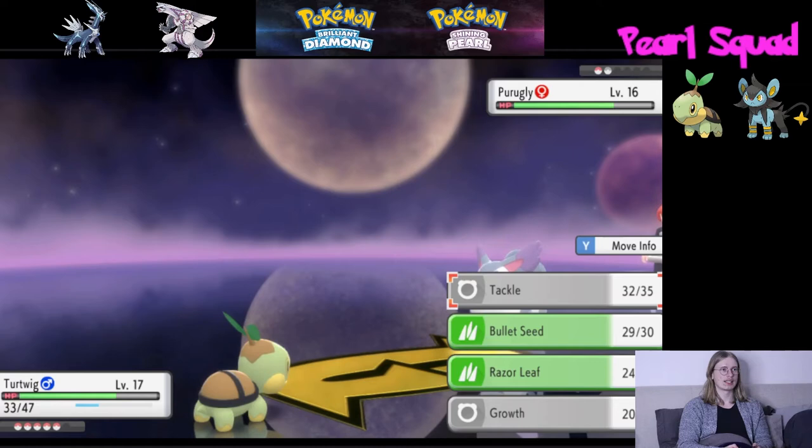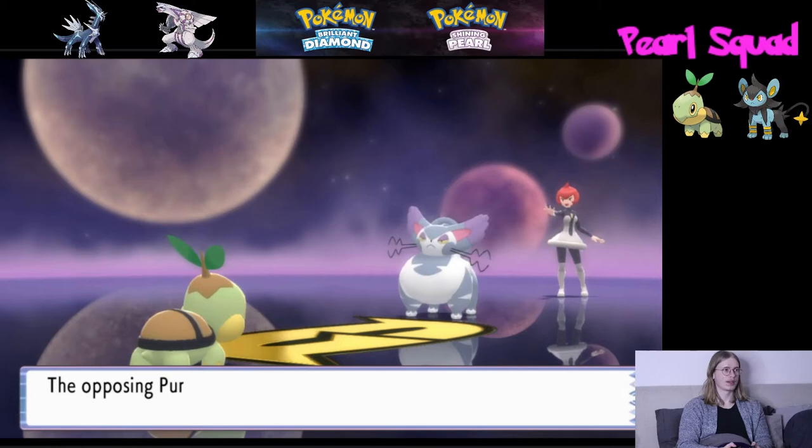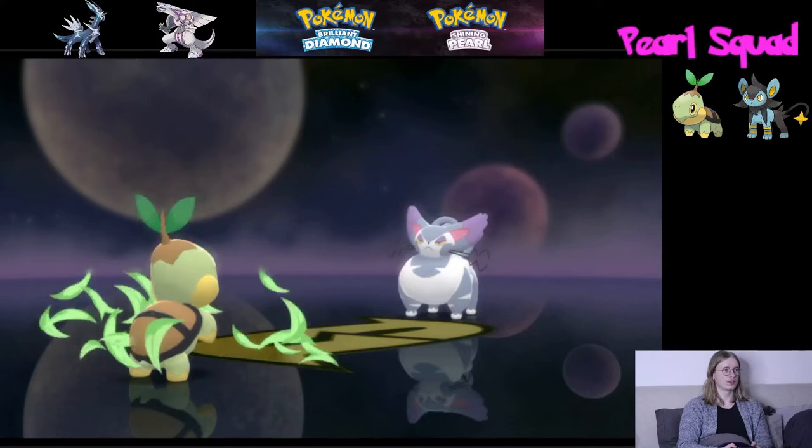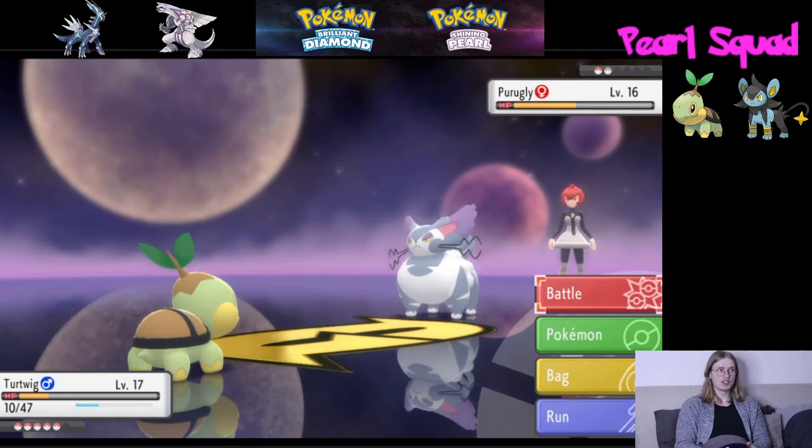We'll Razor Leaf this one. Oh, Turtwig, please don't die on us. We got a job to do. Yikes. And he took our Quick Claw? No. Lucky. Ah, she had a berry. Damn. If we were doing a Nuzlocke, this would be dangerous territory. But we're not.